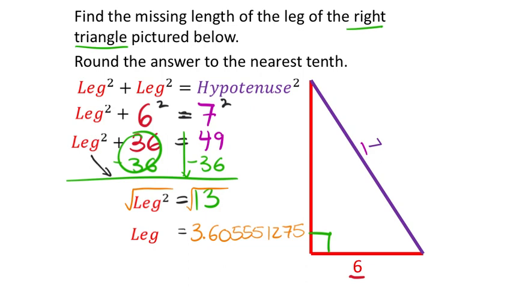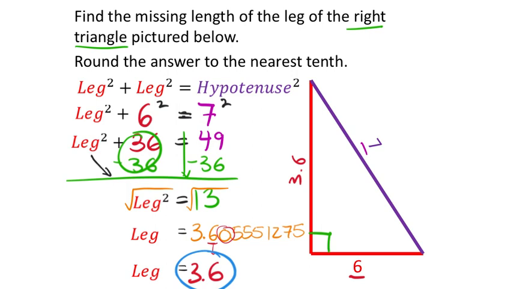Now, the reason why this decimal is really, really ugly is because it's considered irrational, which we covered in 8th grade. But it says up here, please round to the nearest tenth. So I will. I would like the leg rounded to the nearest tenth, which means I would look down here. The tenths place value has a 6. Immediately to the right is a 0, meaning the 6 will remain a 6. And so I end up with 3.6 as my final answer for the missing leg length. And I'll put that in here.